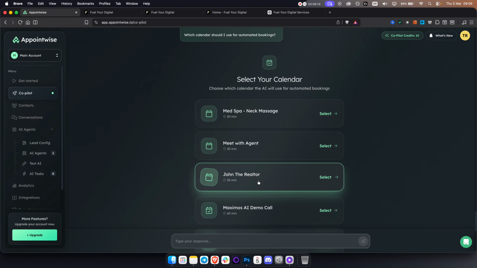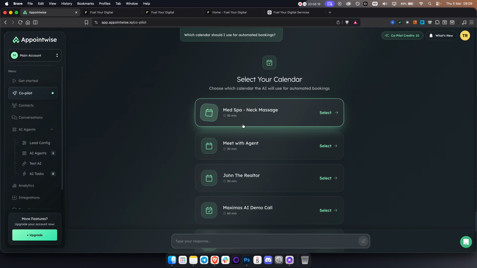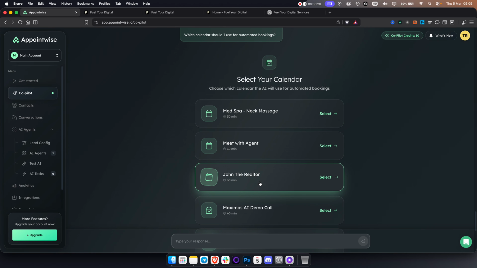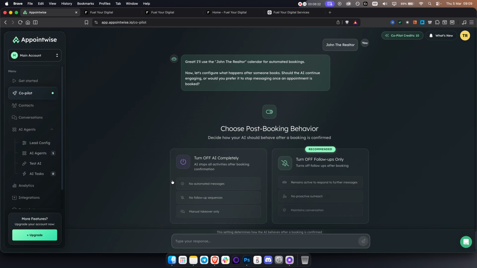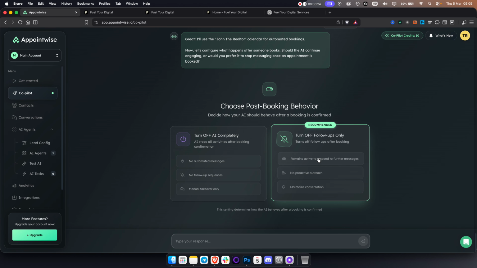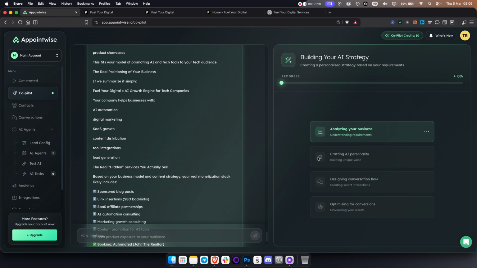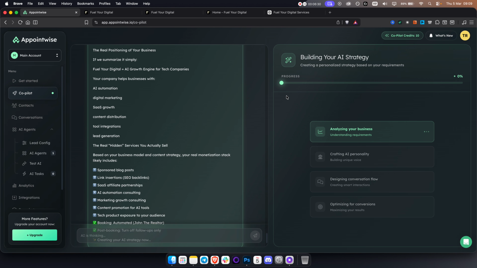And then I'm going to turn off follow-ups only because we can adjust that later on. And as you can see, it will build our entire AI strategy right here. It's currently in progress, and it's at 25%, 50%. It usually takes around 10 to 20 seconds. Usually it's very fast. And then you need to actually go and set this up for yourself.